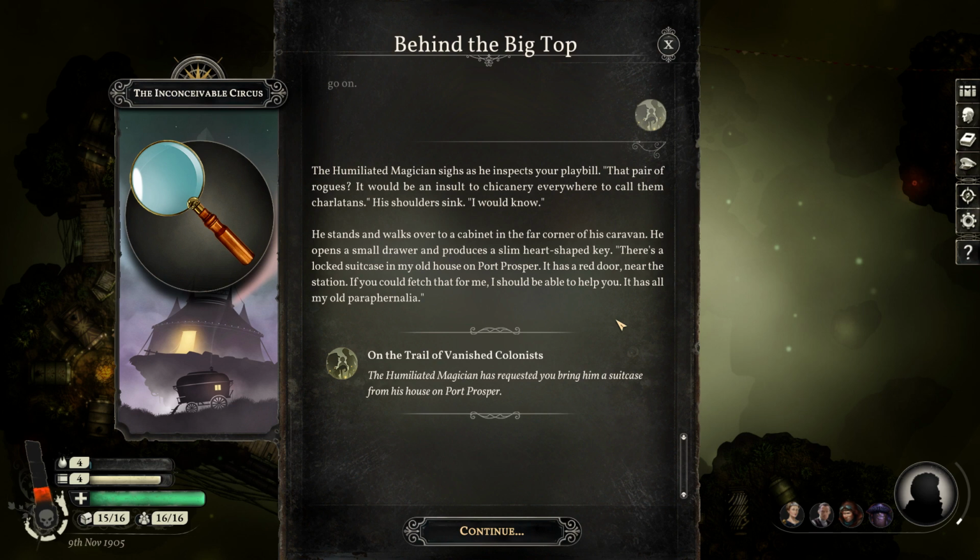There's a locked suitcase in my old house on Port Prosper. It has a red door near the station. If you could fetch that for me, I should be able to help you. It has all my old paraphernalia.